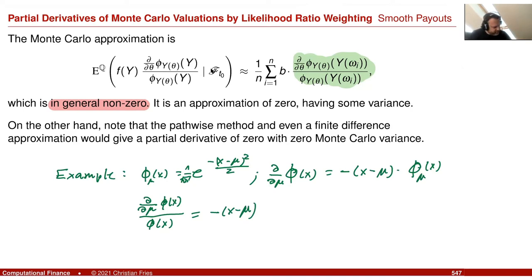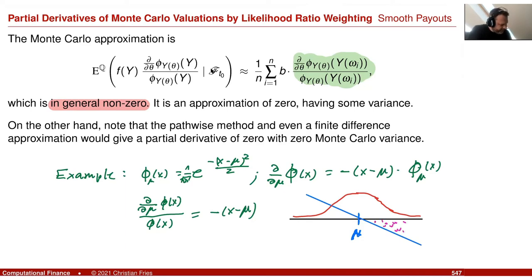So for a normal distribution, what I have here is just the function that looks like that. And mu is here the mean, so it is the center of the density. So my density would look like that. Now you are sampling some negative values and some positive values. They add up to zero, so you converge to zero, but your Monte Carlo approximation, if you add, for example, by simulation a point here, will wiggle around. So you have a Monte Carlo error.